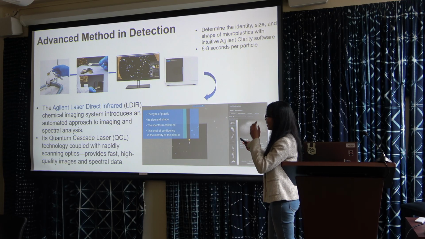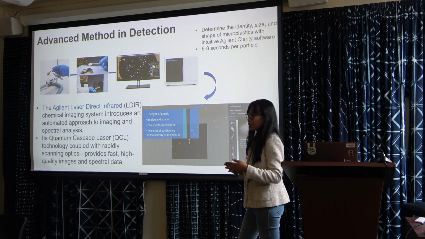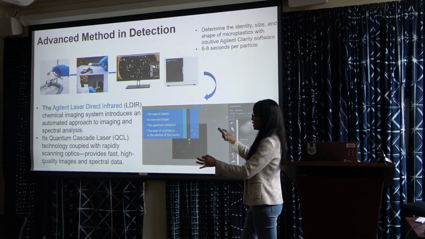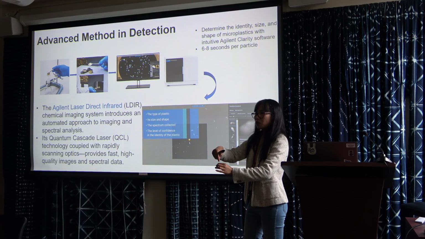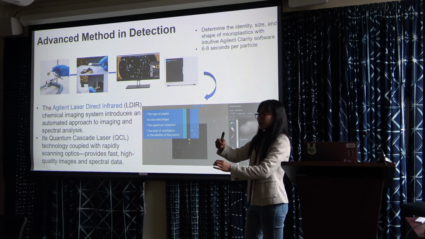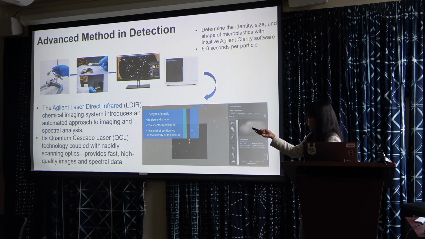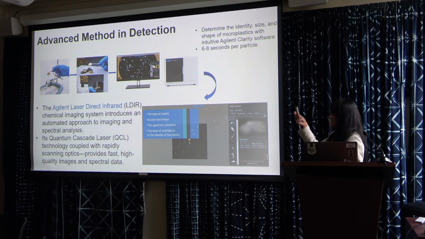So we use the HLN laser direct infrared chemical imaging system. This is an automatic approach. When you put the gold filter in the instrument, it just automatically runs, so you can see how many particles are on your gold filter, and then you can track what polymer types they are. That instrument will give you what types of plastic and its shape, and then it will give you the spectrum as well. It also saves your time. It just takes about 6 to 8 minutes per sample.